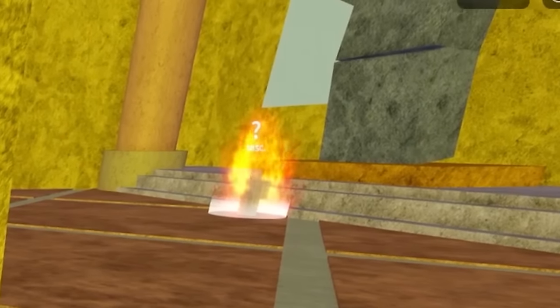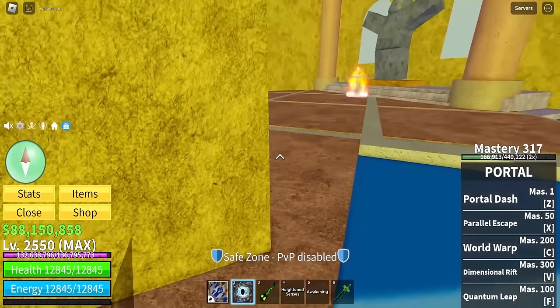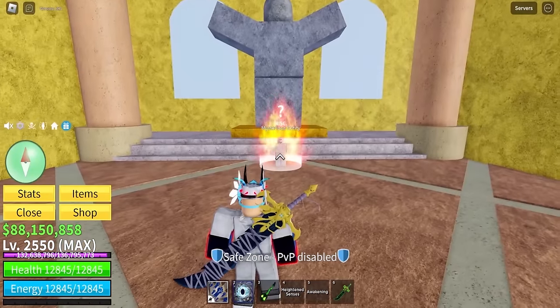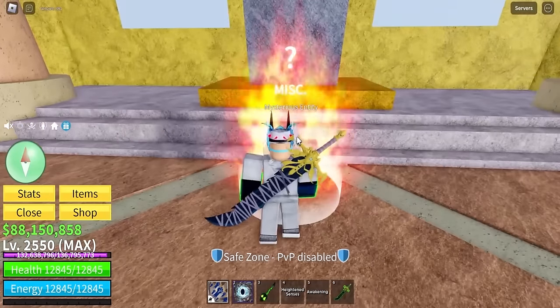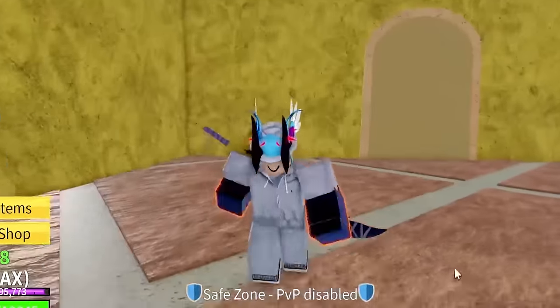Look at that mysterious entity. That's literally an awakening room. Come on, can I get in? Please get me in. Come on, just like that. 3, 2, 1, and let's go. You can actually go to the awakening room without having an awakening. But wait, can you awaken my portal fruit? Please awaken my portal fruit. Oh, I guess I can't.